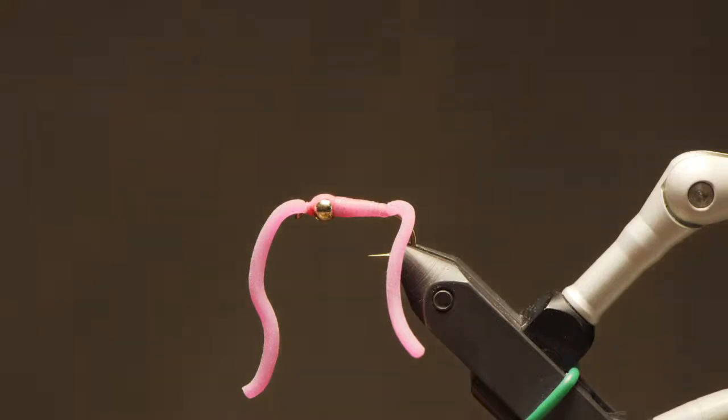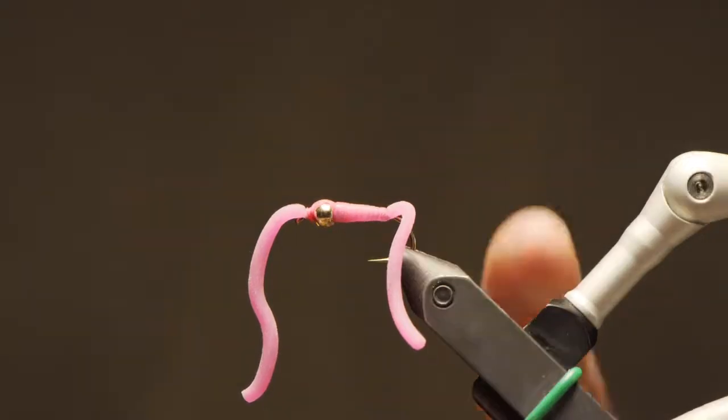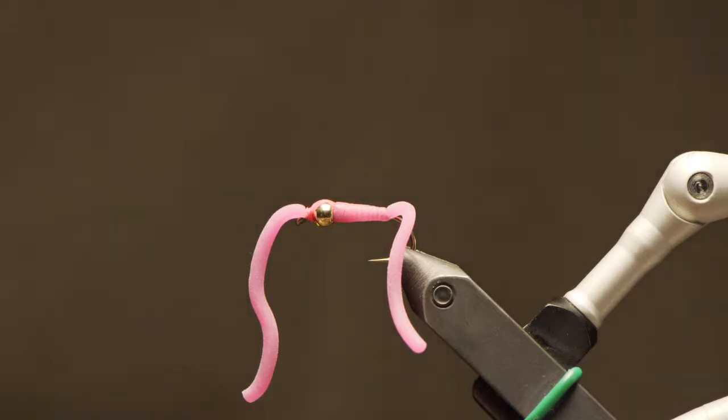In terms of fishing the worm: I'm generally fishing it in higher water. Unlike eggs, I'm not as picky about color with worms — it doesn't change as much with the seasons. Pink is generally the best color for steelhead — that's where I'd start. Other colors to stock: red for sure, and tan are really good when the water's a little clearer or the fish have seen a lot of pink. Coming in with something different, especially in clear low water, can really pay off.